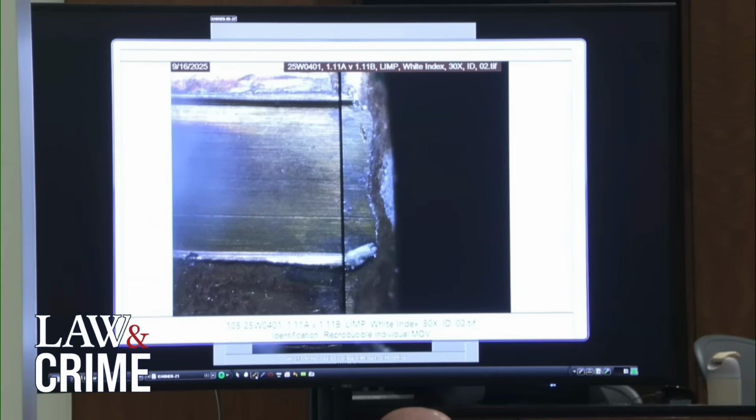Okay, and tell us where they are. When you draw that conclusion, using this subjective theory of identification, show us what you're looking at. Is it touchscreen? No, it's not. I'm sorry, but if you direct us, we can get there with a pointer. Sure. So you can see towards maybe the last third of the land impression, right where your cursor is, that's an area of agreement with that striation. It looks like it's going from the left to the right, so that mark is appearing on the test fire on the left and the test fire on the right.